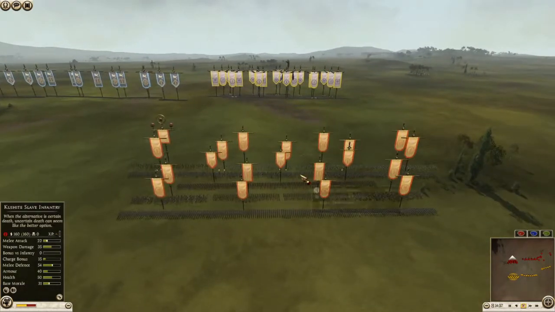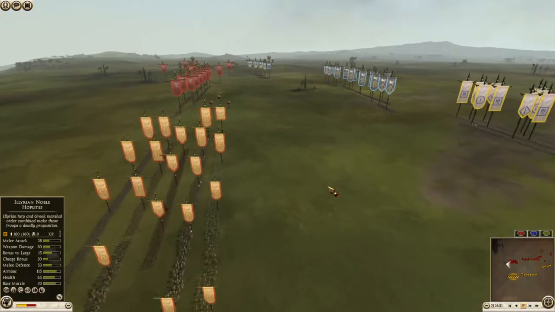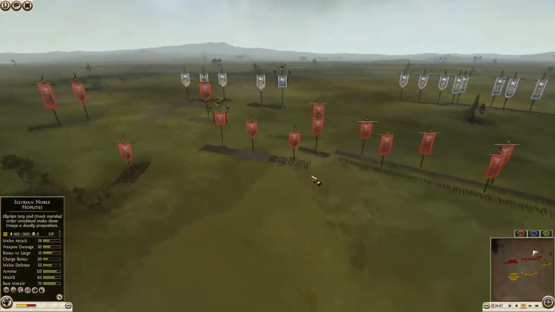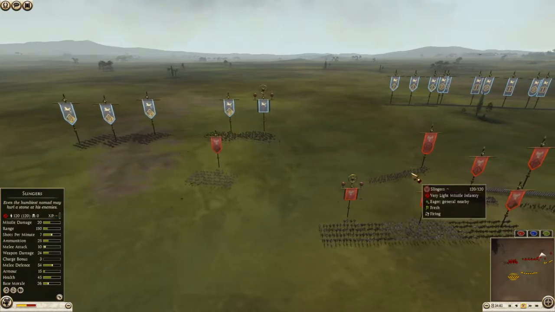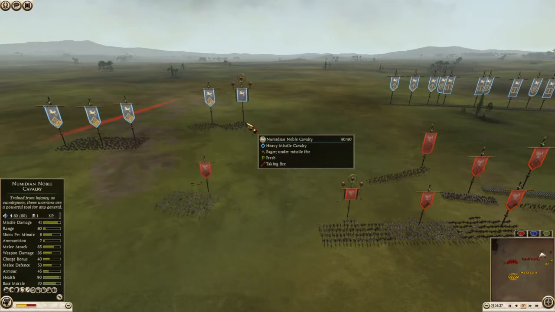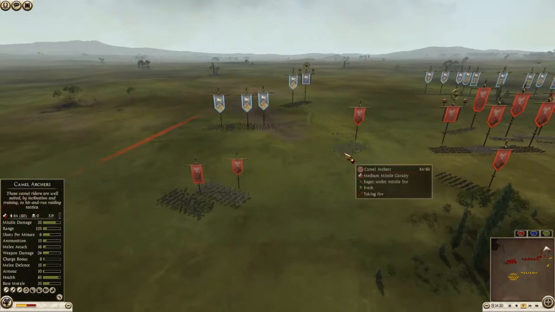Kush is once again moved forward. So he's got some skirmisher engagements going on here. What are they going to do? They got to be careful with those slingers. I mean, they won't take too much damage from them, but it'll chip away at the health. And then once the health gets to a certain point, then they'll start to lose.